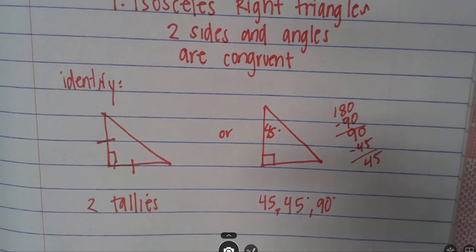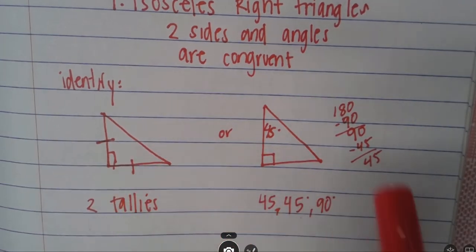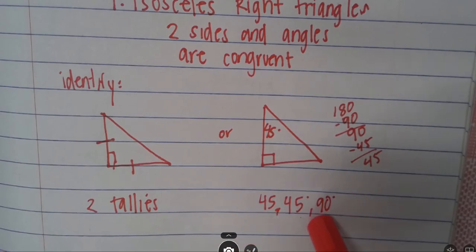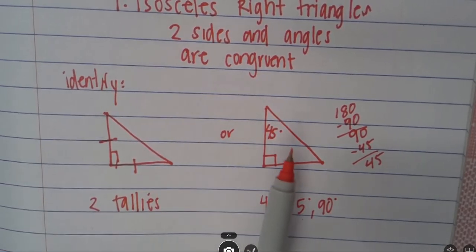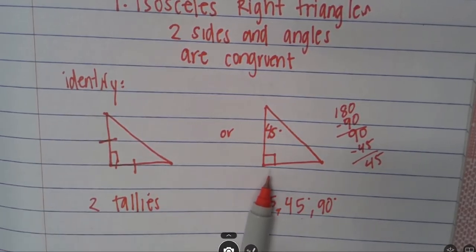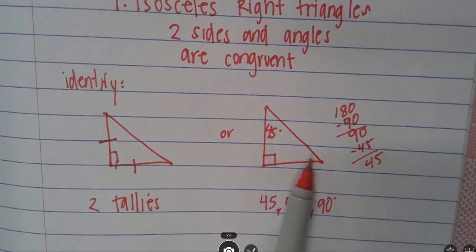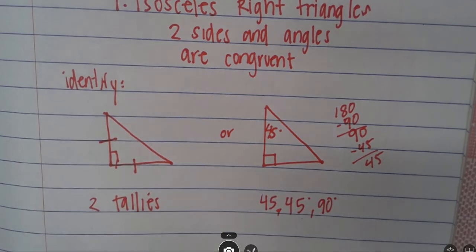So that's the first and hardest part of this, to identify if you have a special scenario like this. This will not always work, but this only works when you have an isosceles right triangle. So two tallies, or one of the degrees is 45 and the other one is 90. The other one may not say exactly 45 degrees. So this happens in squares. That's the one that we did together as an example a lot.